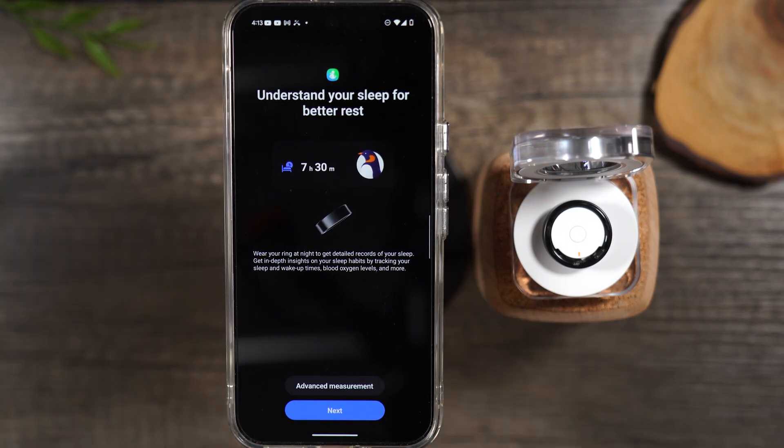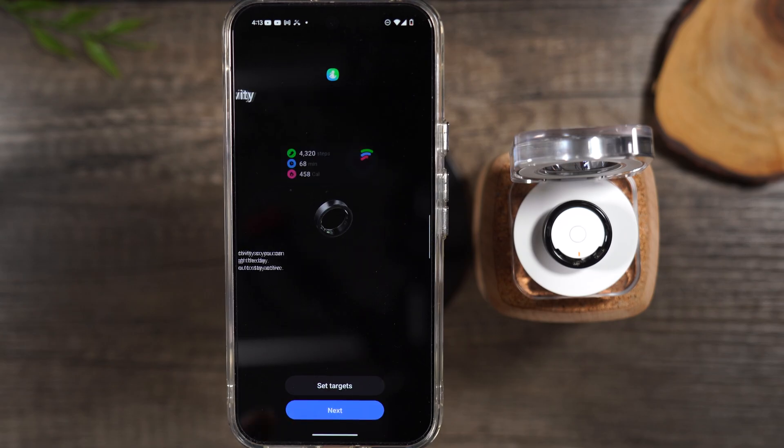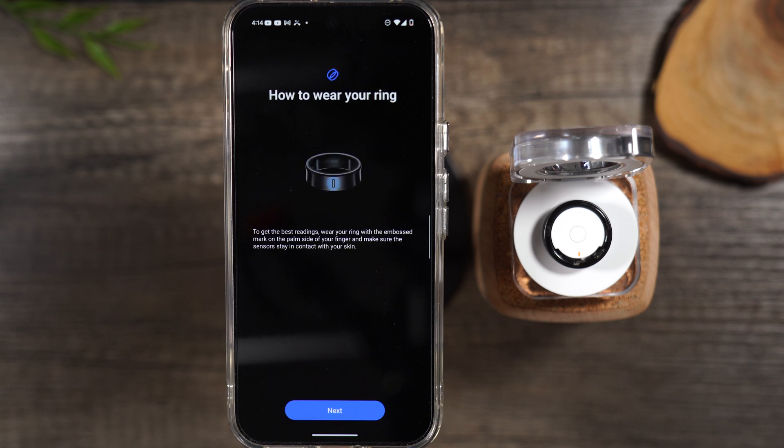It's going to give you some information about things you can do. This talks about how it helps you get better sleep and understand your sleep stats. You can have it track your daily activities — calories burnt, your steps, your active minutes. It can also give you health alerts: if your heart rate drops below a certain rate or goes too high, it can alert you as well. It also has workout tracking, so I can work out and it will track everything I did just using the ring. It's not as extensive as the watch, but it does track a lot.